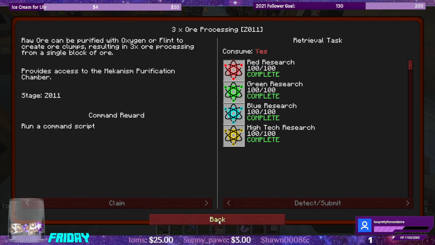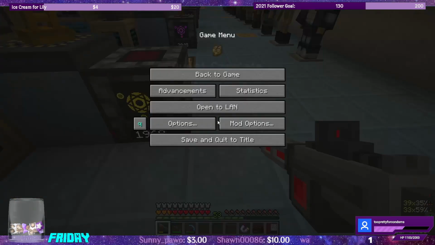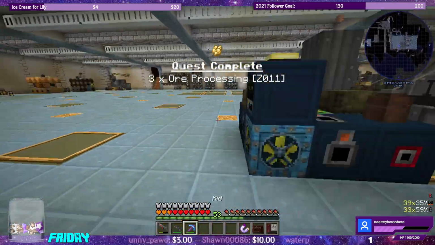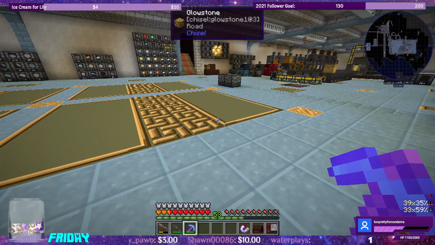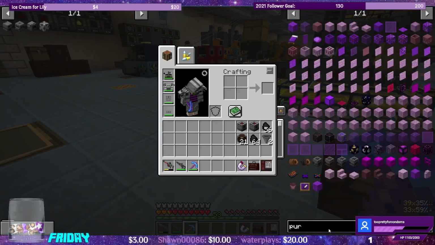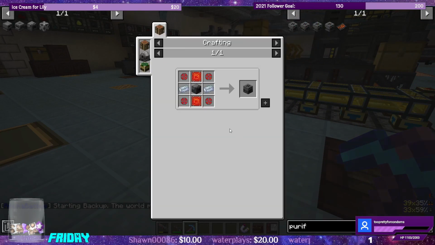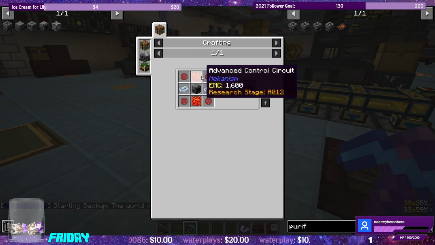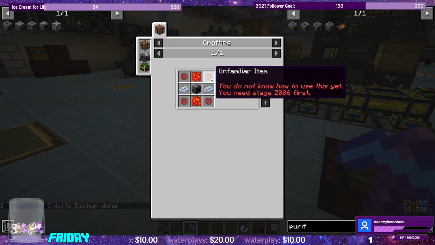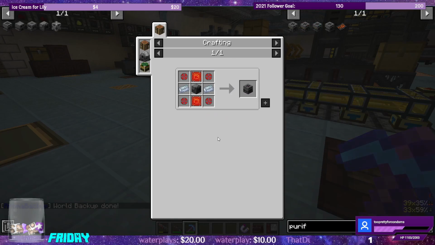Alright, for 3 times. And then 4 times, of course, is next. So instead of putting it all in the bins, I'm just going to click it in here, because we know next episode is going to be times 4. So times 3, what we're going to need, I believe, is the purification chamber. Yep, purification chamber. Oh, hey, look at that. So to make the purification chamber, we need to unlock the Metallurgic Infuser. We need to make another enrichment chamber as well.